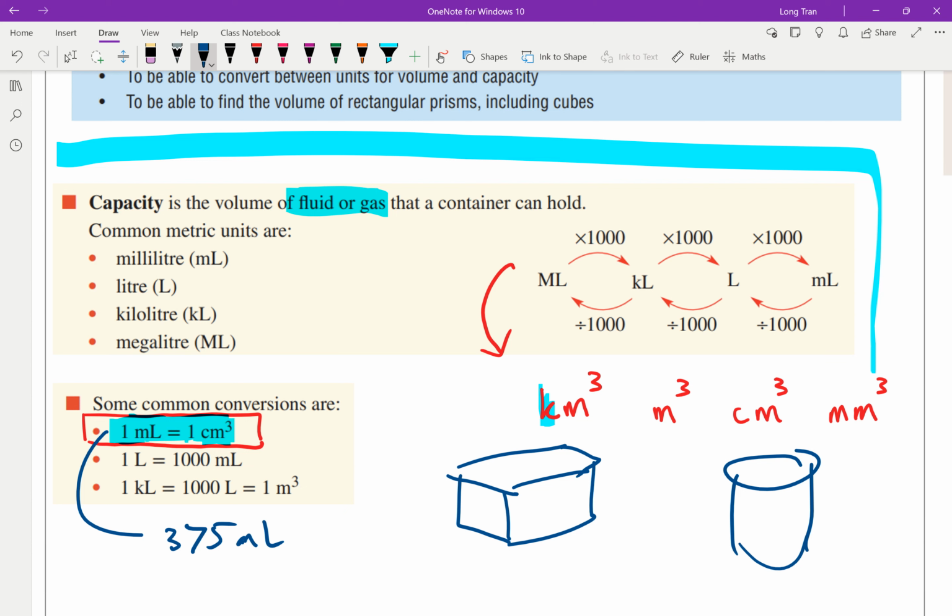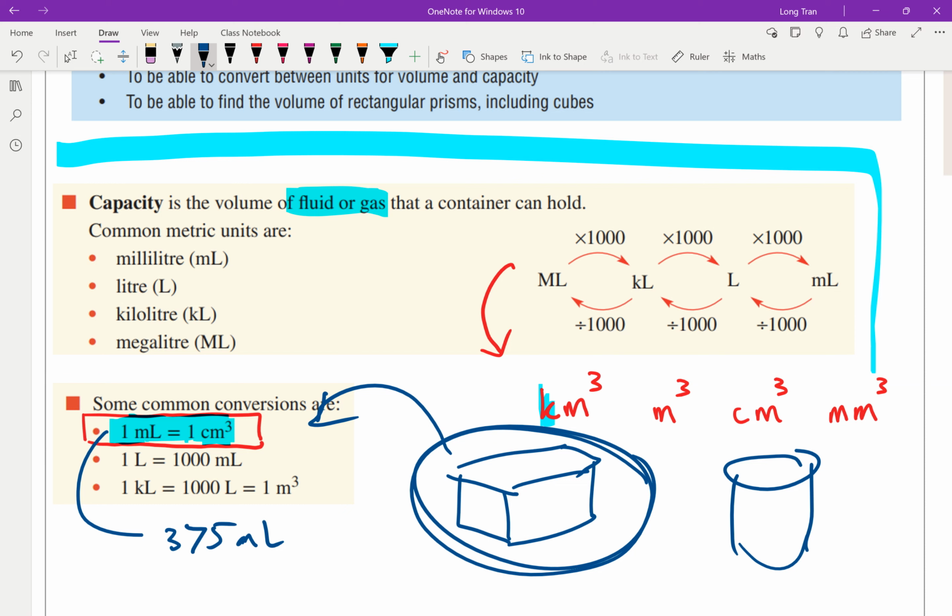Sometimes when I buy lollies and they tell you the amount of grams they have, I can estimate how much volume or capacity this thing has. I look at my box and go, well, how many can I realistically fit in here? I look at that volume and divide it and figure it out. What I'm essentially doing is converting from cubic centimeters, the metric system, into the fluid system. That's how I know how many lollies a box can fit, roughly. So you can do that, just the conversion.